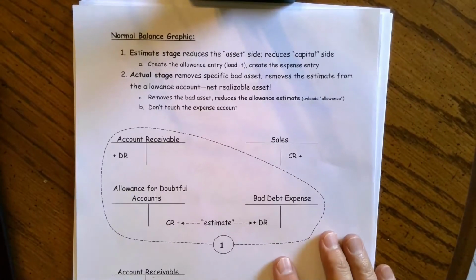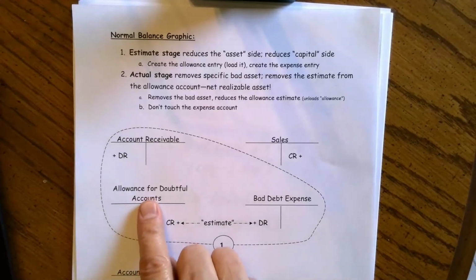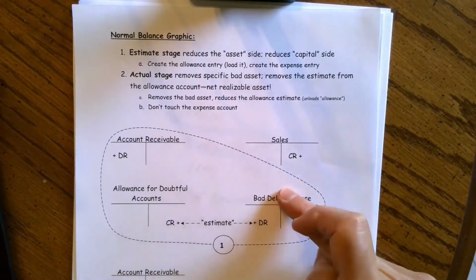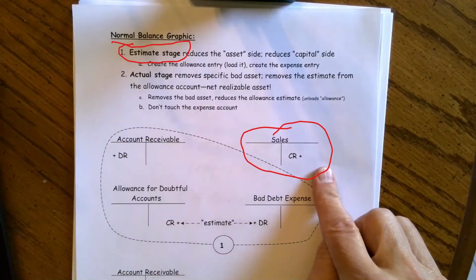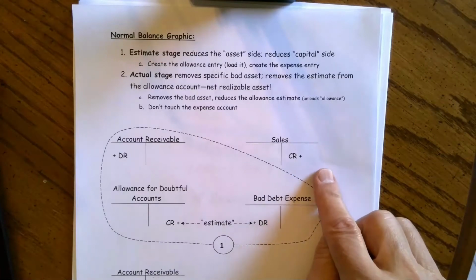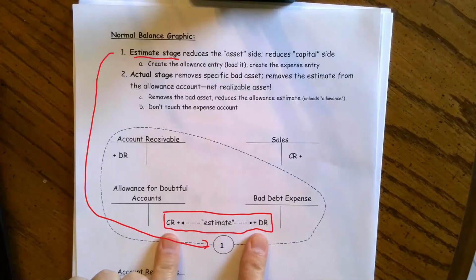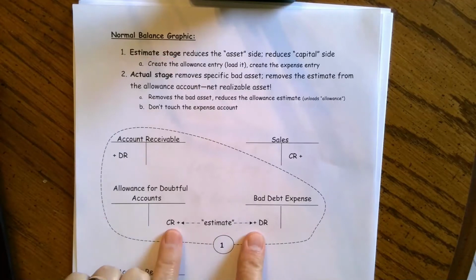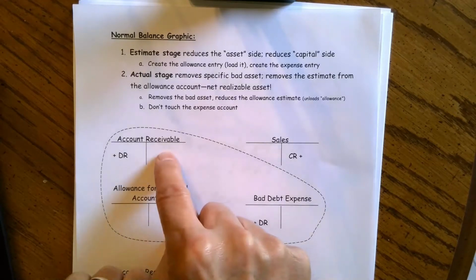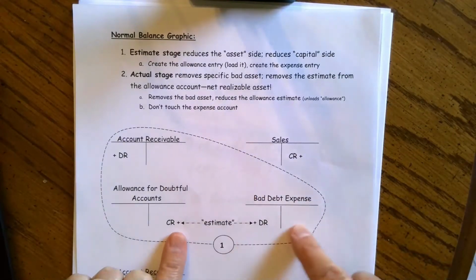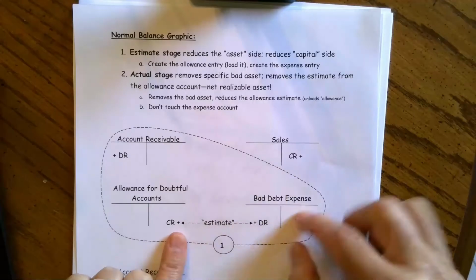Using key accounts to explain the two different methods to use the allowance method. One method is to concentrate on net sales, net credit sales of the current period, and at the end of a month or a quarter, based on experience, a company takes the percent of net credit sales that it expects to be uncollectible and makes this journal entry. Debit bad debt expense, credit allowance for doubtful accounts. Again, it's on an estimated basis. They don't know specific accounts that will be uncollectible. It's estimated so they can book an expense in the same period that they book their credit sales. Matching of expenses to sales to give a better net income picture.